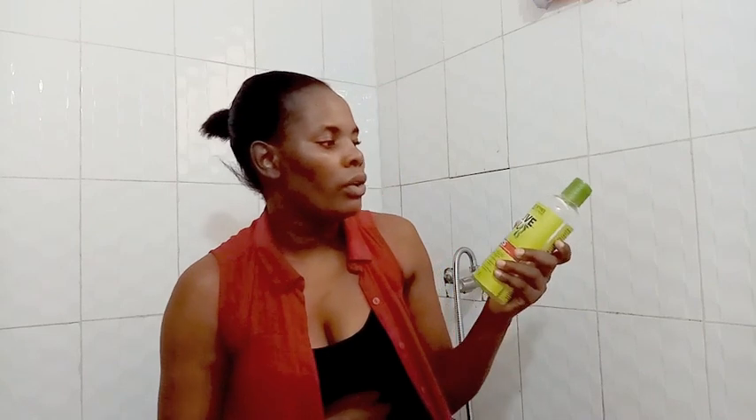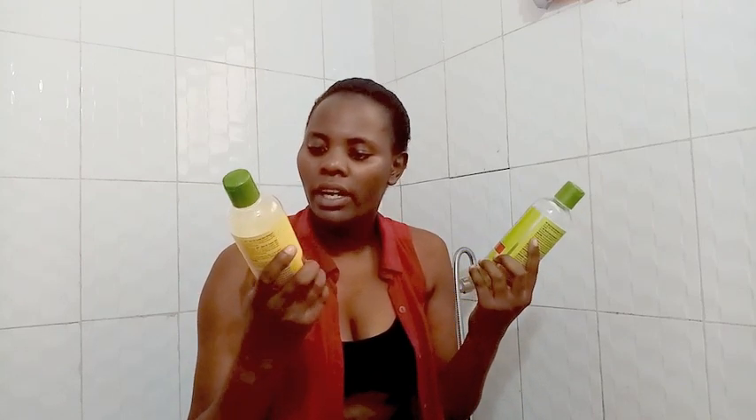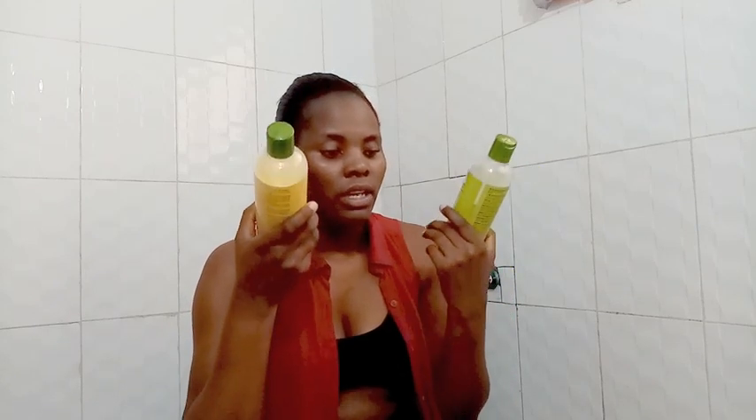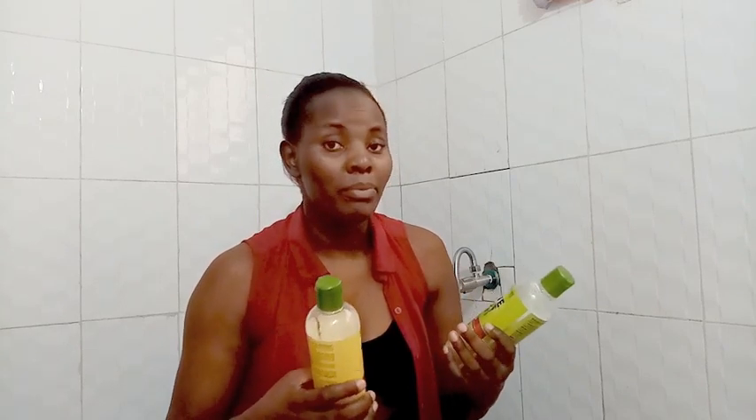These days I use this shampoo — it's Ace Olive Oil, formerly known as Organic Root Stimulator. It's amazing, so good. Ever since I came back from the Philippines I was using Pantene Treasure Me, but during these epidemic days it's hard to get imported stuff. So Pantene and Treasure Me are so hard to find around here in Chikali, so I use olive oil shampoo — it smells really good.